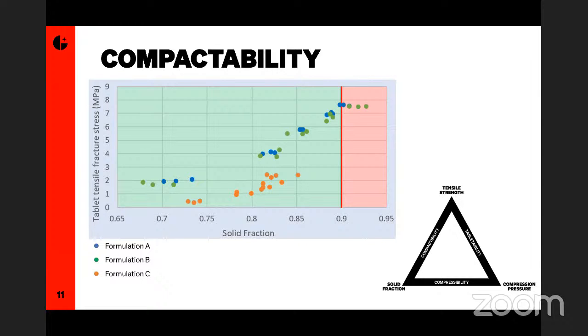So these tablets have the same number of pores as the tablets in A and B, but they are still weaker. This indicates that the reason that those tablets are weaker is not simply due to the level of pores present in the tablet. There's something else happening, because the material is intrinsically weaker and not just a different level of pores. So again, this is useful in building up a formulation. And those are the three relationships that we see in the compaction triangle.